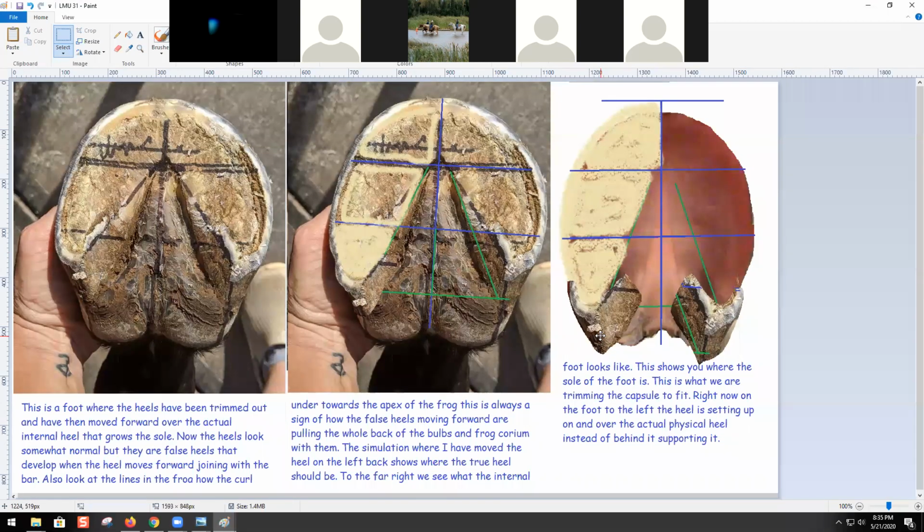And remember, we started out with the definition of that heel. So what happens then when the heels are pulled up like this over that heel? See, that crushes that heel. So as we restore. Okay, now here's something to think about.